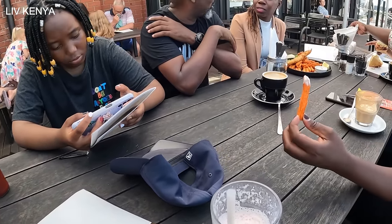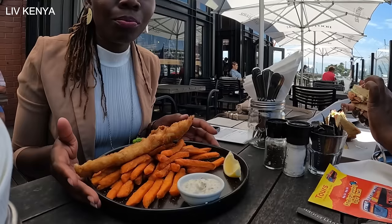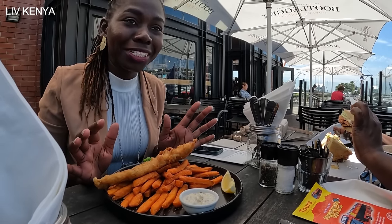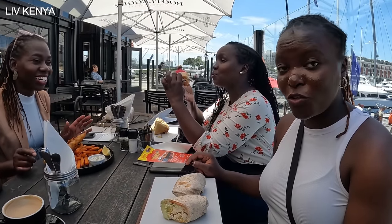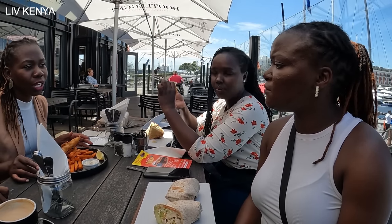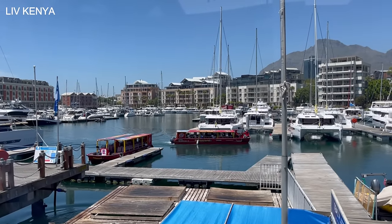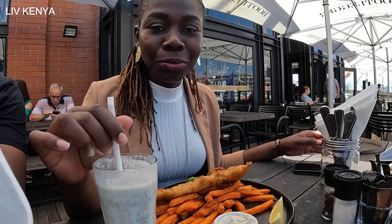Everything else does not work. So whether you had a plan or not, you come in and take the first thing you find. My food is the most colorful food on this table. Yummy. It is yummy. Yes. Adia has tried my food before. I do actually. Sweet potato chips. This is the first time I'm seeing them. Are you serious, Adia? Yes, I'm very serious. I've never tasted it, and it's sweet potato chips. Yes, it's really awesome. Where are we going? I'm having the most delicious food on this table, and everyone wants my food.